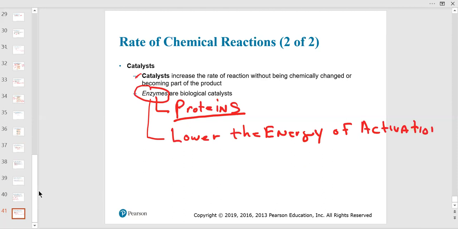Technically, the enzymes in a reaction don't go in there and bust things up right away. They just lower the energy it takes to activate a reaction, and therefore it speeds it up. So you need enzymes. If you don't have enzymes, something that could take 0.2 seconds could take 24 hours. That's how important enzymes are. And enzymes are proteins, so they have to be in a homeostatic environment: the proper body temperature, the proper pH, or else proteins are going to break apart. They're going to denature, which you're going to see later on.